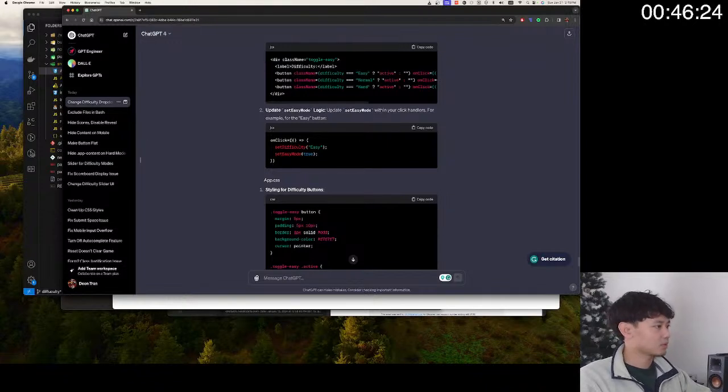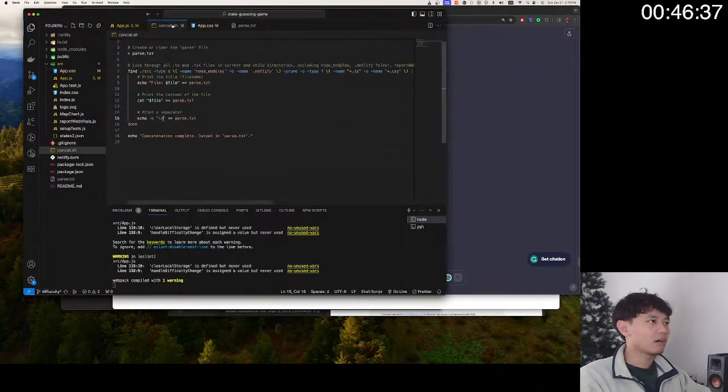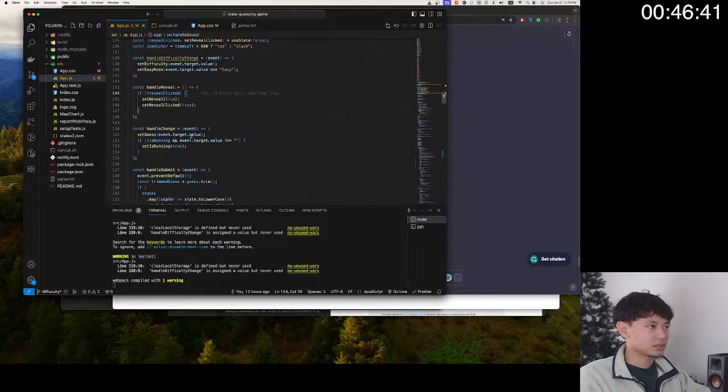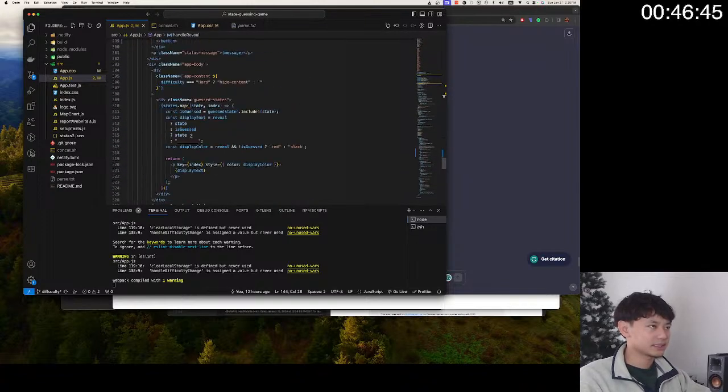Yeah, I don't know why. It tells me to do this on click, but where do I put this on click? Oh, I think I know. Okay, so in here, there's this thing that sets the mode.